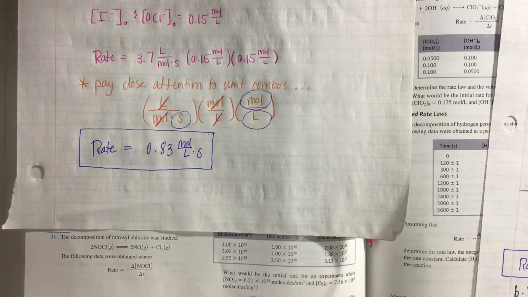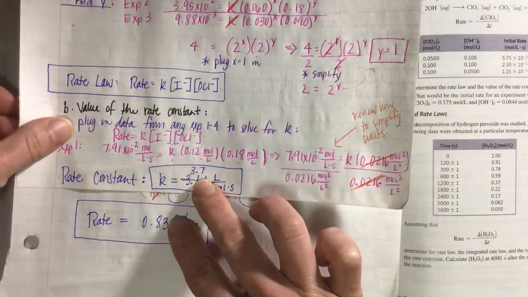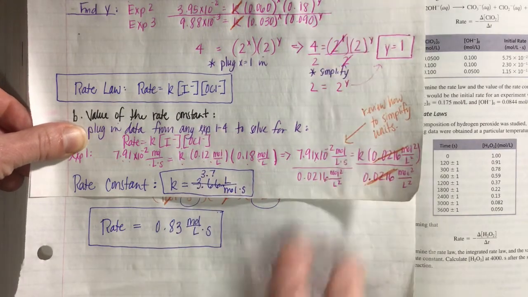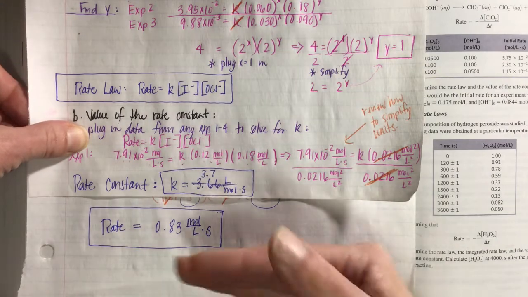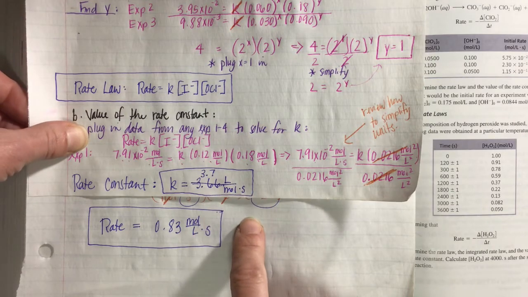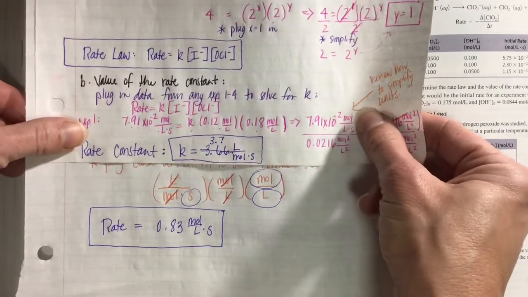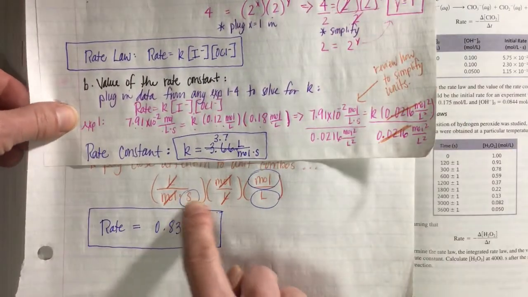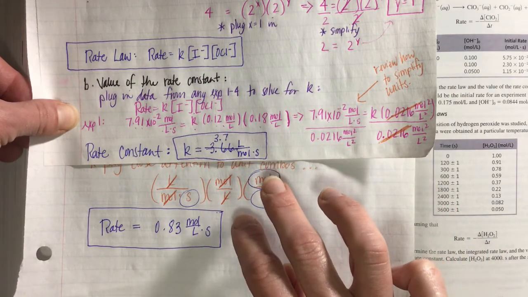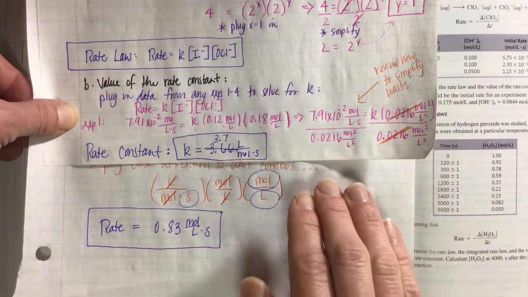Now, I've seen several questions on AP exams where they make a big deal about not just the number value of your rate and your rate constant, but they actually want to know if you can do the calculation like this. Sometimes they'll just say, what are the units for your rate constant, or what is the unit for your overall rate? In that case, guys, go back and look over how to simplify these units. Most of you are seniors, some of you are juniors, and when you have simple questions like that that just ask about rate or rate constant and their units, not necessarily the number, don't miss easy questions like this.